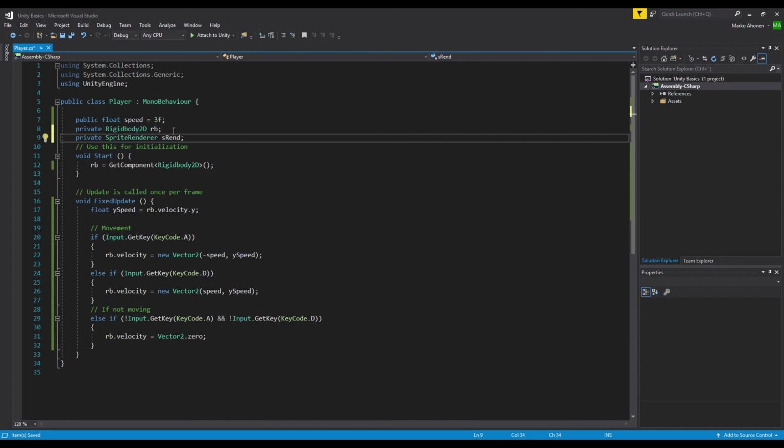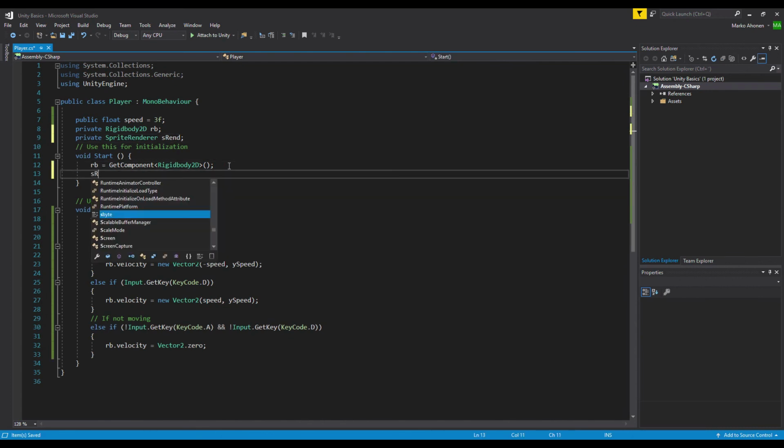Notice the uppercase letters. And now in start function, write srend equals GetComponent SpriteRenderer, then parentheses and semicolon. Now the script will store the component at the start of the game.